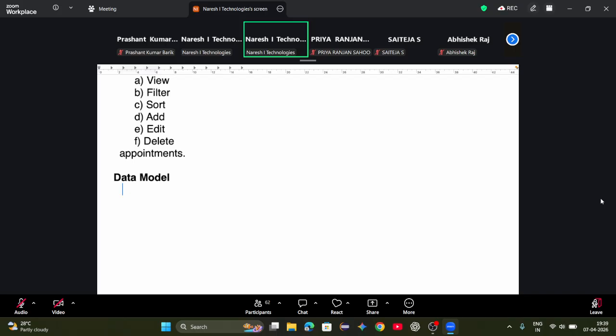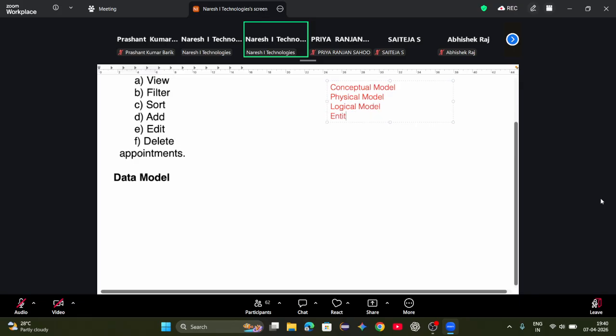And before the ER diagram, there will be several levels. Generally, I will just roughly explain. To create any database, we have a conceptual model, a physical model, a logical model, and an entity model. So to prepare any database, we need all these models.